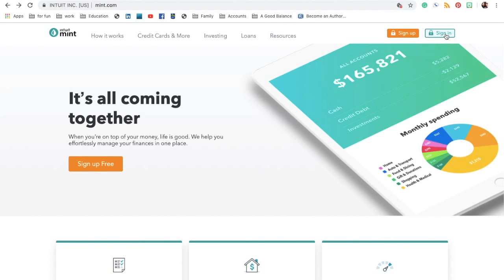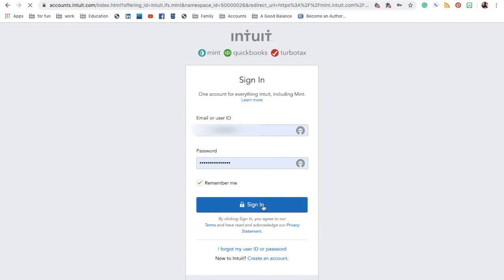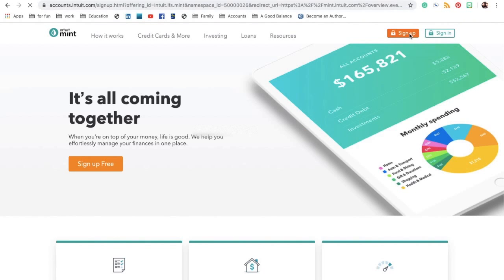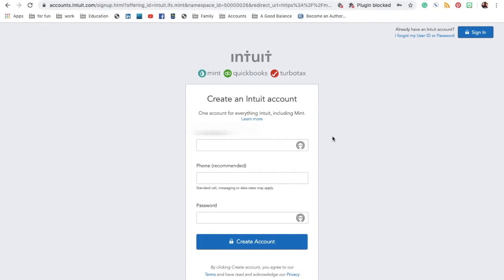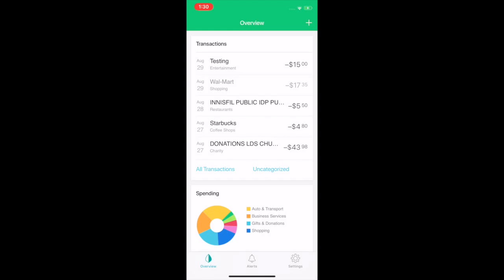If you already have an Intuit account, you can use these login credentials to log into Mint. If not, when you first sign up for an account, you enter in your email, phone number, and password and finish the sign up process. On the phone, you'll be able to save in your login information. Mine's an iPhone X, so I'm able to save it via my face lock.